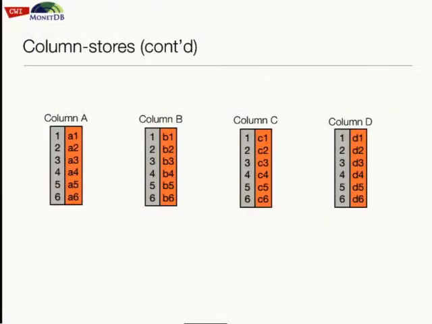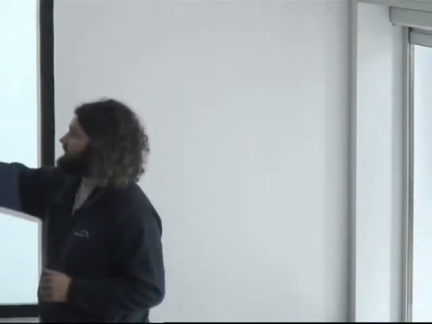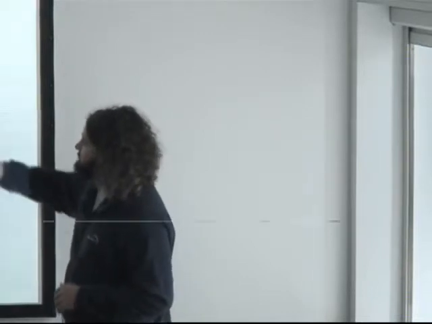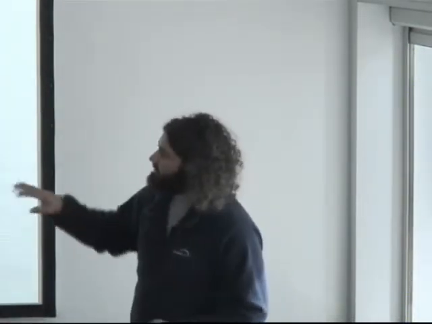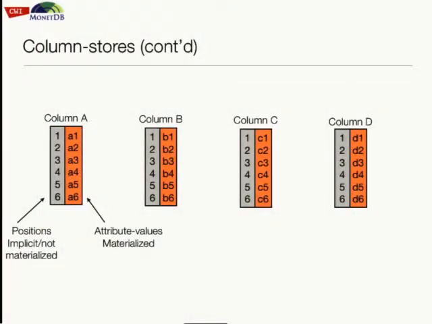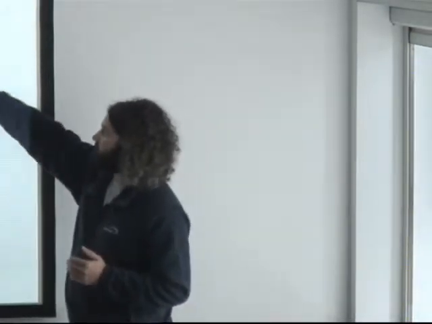So let's now see what a column store would look like. Let's say these are the columns A, B, C, and D, the reddish part is the actual values of the attributes, and the gray part is the positions. We use them as identifiers, row identifiers, and in memory and on disk these are just arrays. This gray part does not exist. It's just implicit knowledge: we just know this is the first, the second, the third, and so on. So we don't actually materialize this. We just have the arrays of the red part.